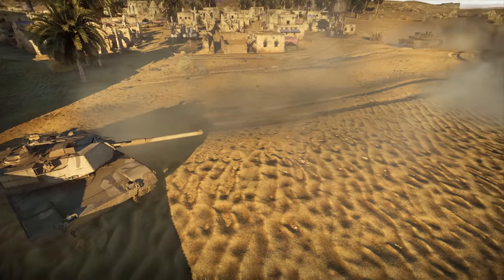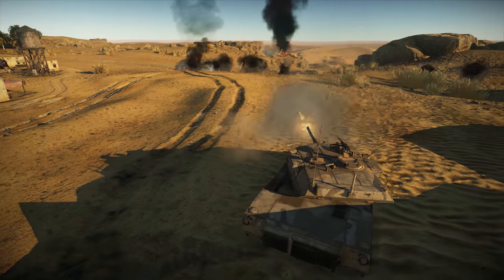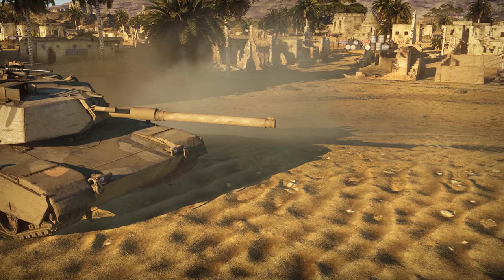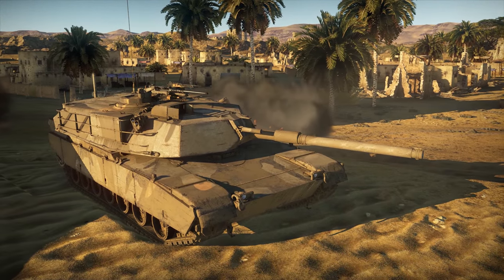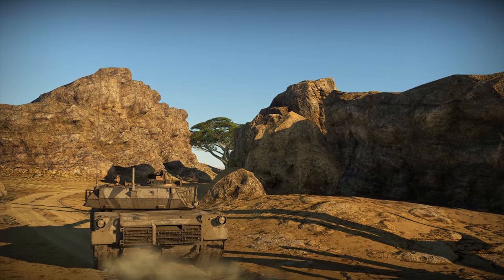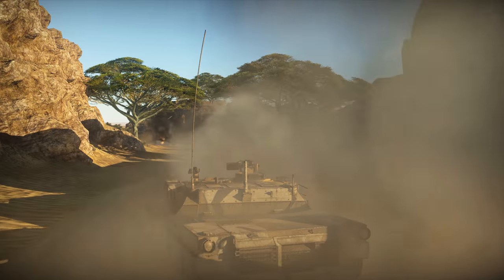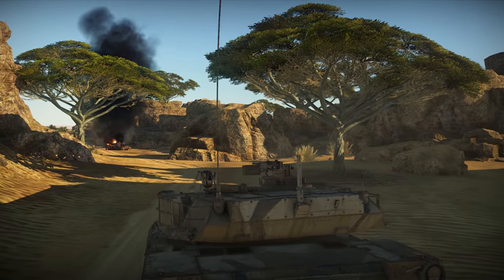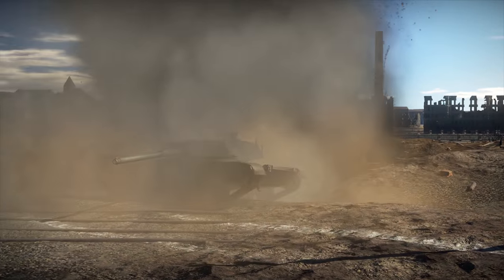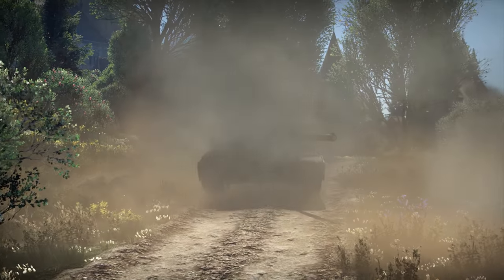The turret is interesting as well. It rotates at a great rate of 40 degrees per second, and is also protected from damage by different shells — 400 and 650 mm correspondingly. What we mean is, it'll be quite difficult to open up this baby from the front. The protection of the turret is a lot weaker on the sides — 160 and 400 mm from different shells — but it's still enough to save most of the crew members in case of a direct hit.